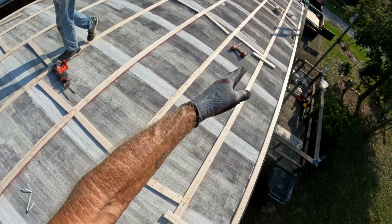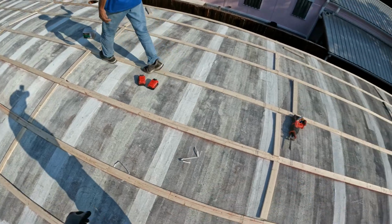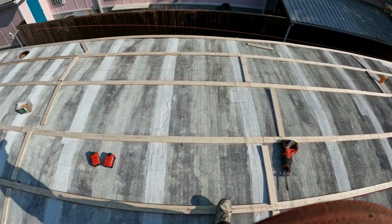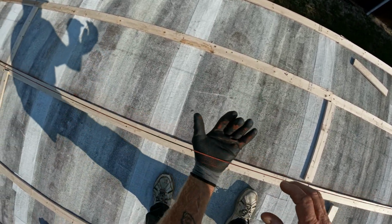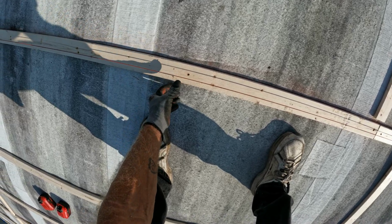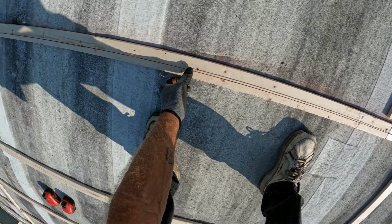On this one, pop a line from one end to the other. You're gonna need either a dummy nail down there or something, because you're gonna need 2 people at least to pop a line. From one end to the other, nice and tight. Ready? You got it. Yeah, go ahead.